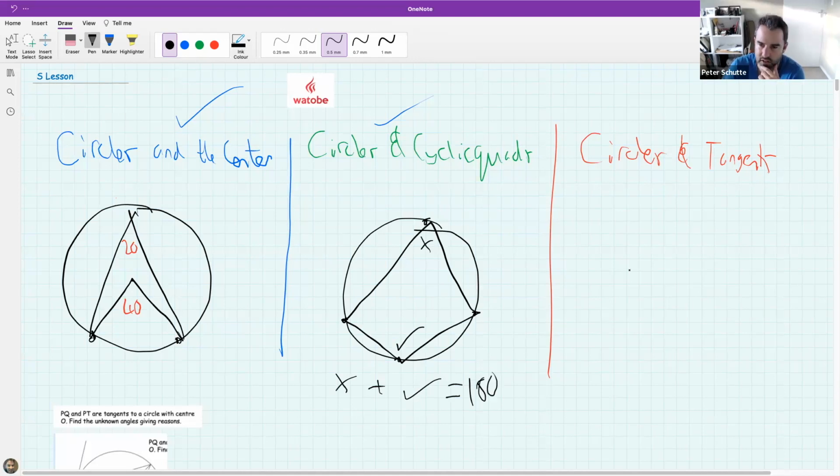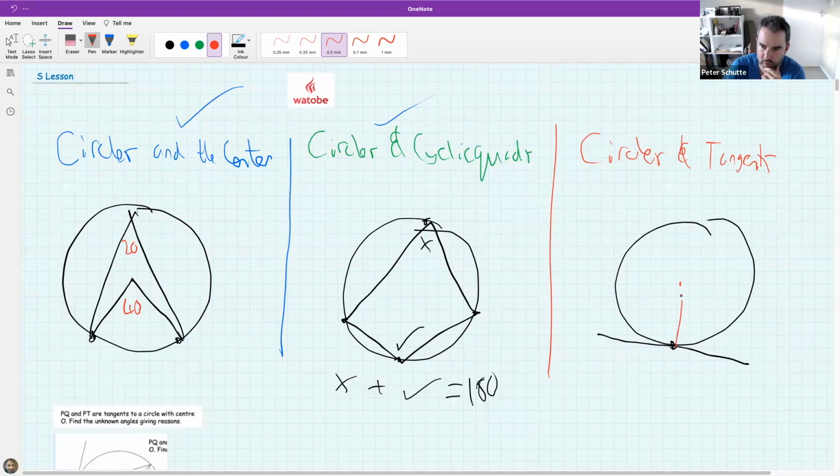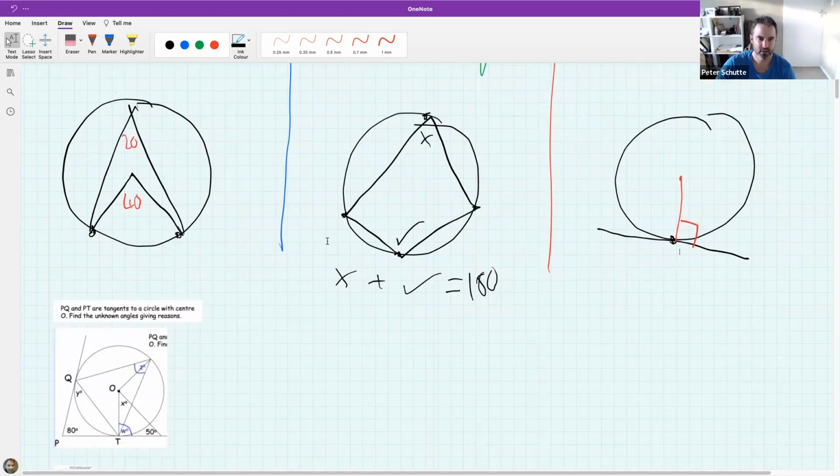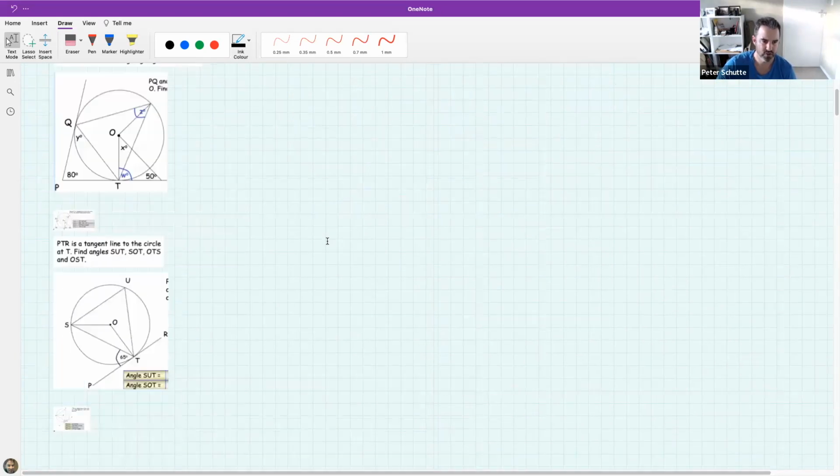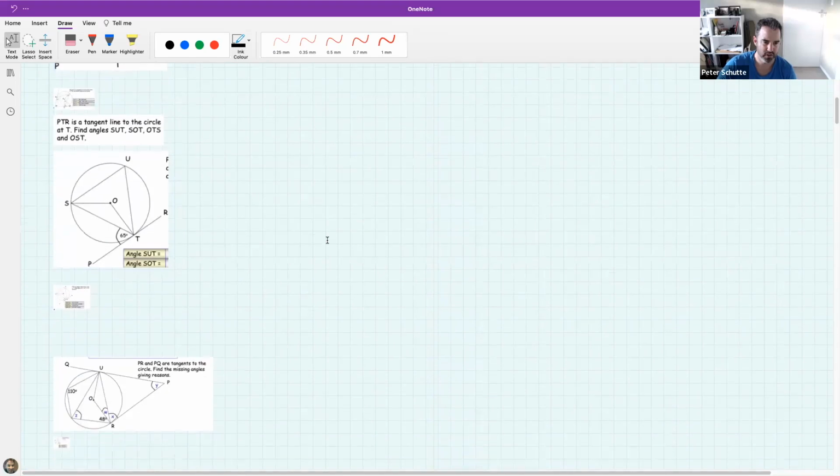And then for tangents, there's three of them, but let's just see what a tangent looks like. So if we have a tangent, and then if the tangent links to the radius, that will be at 90 degrees. We call that tan radius. And there's a couple of other theorems that go under there, but it's important to keep that in mind. Okay, cool. So let us go and look at a question just to get us moving today.